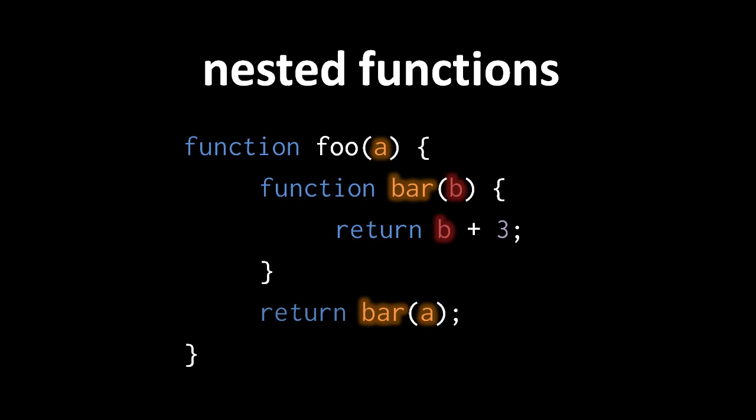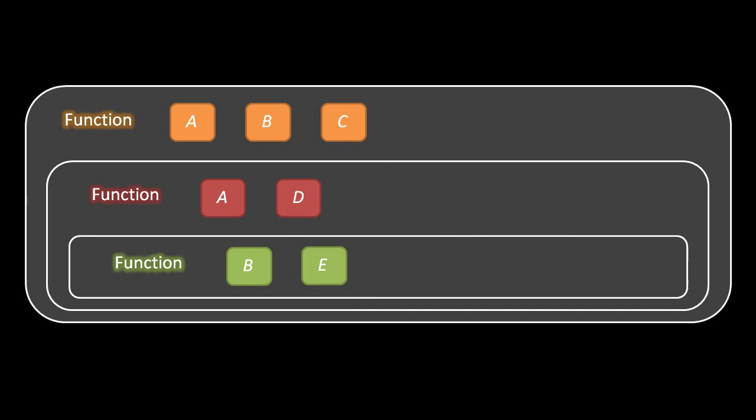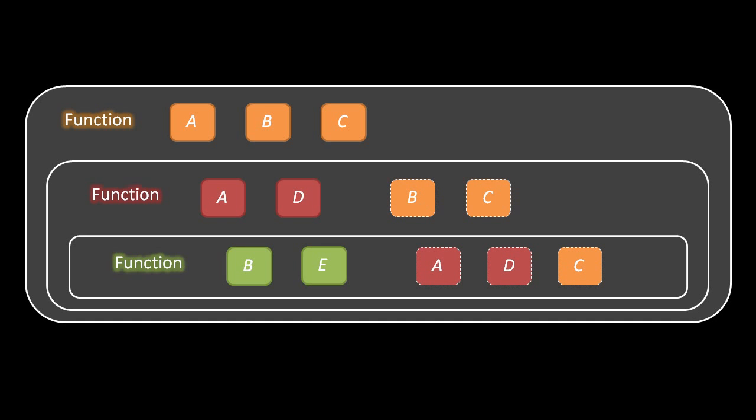Now, function nesting may go deeper than one level. For example, say in some call to a function we'll call orange, we create another function we'll call red, and say in a call to that function we create another function we'll call green. And let's say that the orange function has 3 variables, named a, b, and c, the red function has 2 variables, named a and d, and the green function has 2 variables, b and e. Well, in this scenario, each copy of the red function can use the variables of the call to orange in which that copy of red was created, and each copy of the green function can use those variables as well, but also the variables of the call to the red function in which that copy was created.